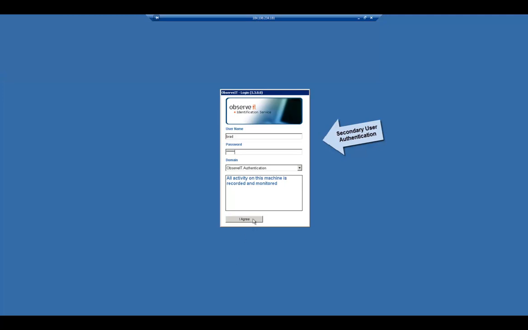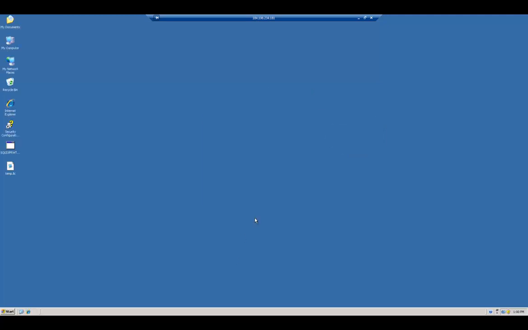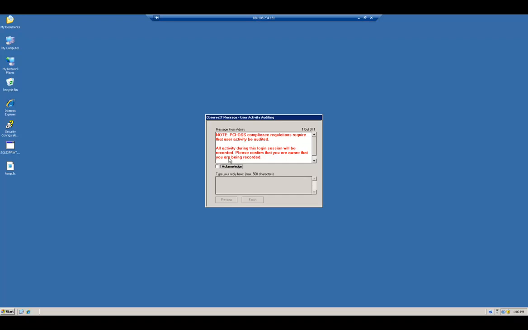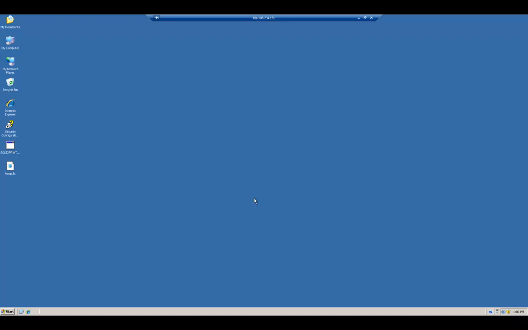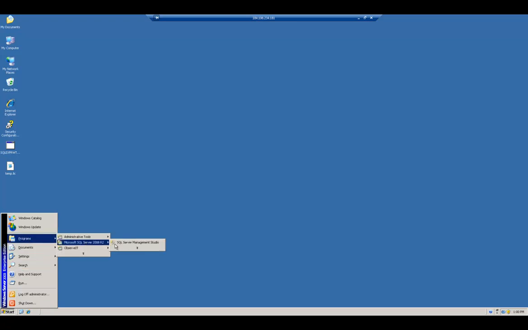Next, ObserveIT also gives the ability to deliver policy information to the user as they begin their session. So here it's being used to make sure I'm aware that I'm being monitored, which is important for ensuring employee privacy mandates and also helps impact human behavior. When people know that they're being monitored, they'll avoid any non-authorized or unnecessary actions. So now ObserveIT is recording everything that I do. For example, I'm opening SQL Server Management Studio.